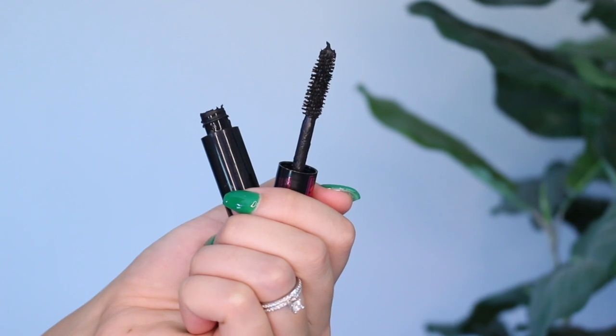This is the Monsieur Big Lancome mascara. I have 2 little sample sizes of this mascara. I always have these with me when I travel. This is the mascara that I reach for if I am having a bad day and I cannot get my mascara right. Recently I did do a lash lift, and I feel like that has really made a huge difference in my eyelashes. Especially with mascara, because with mascara my eyelashes tend to droop a little bit, rather than staying curled and volumized. So if I am struggling with my mascara, this is just one that I know I can fall back on and it will do the job for me.